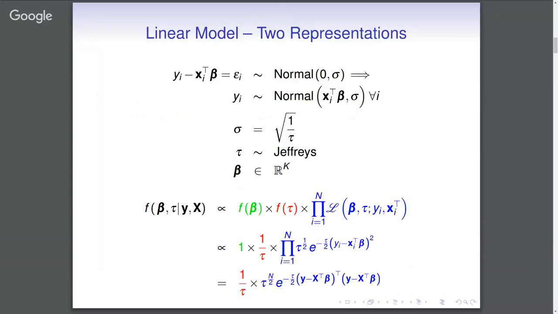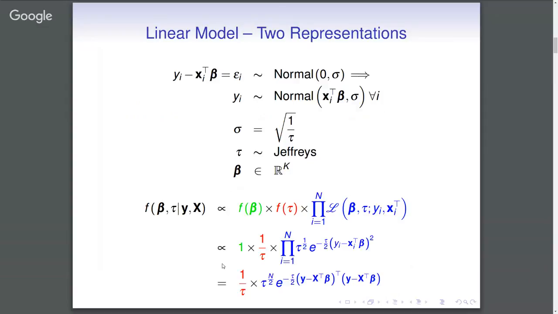My prior for beta is just a constant. The Jeffreys prior for tau is 1 over tau. And then I multiply by the blue thing here, which is the normal likelihood for the data, well, not for the data, of beta and tau, but evaluated at the data that we have. We can simplify that a little bit to collect terms that are similar, pull some of the taus out, things like that. So these two things have equivalent information. They describe the same posterior distribution.